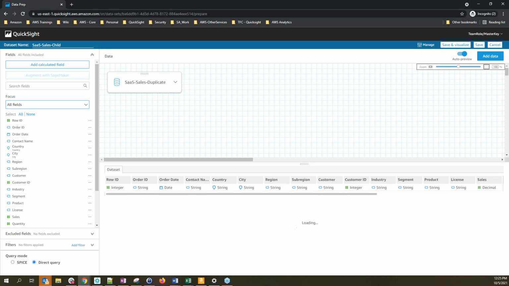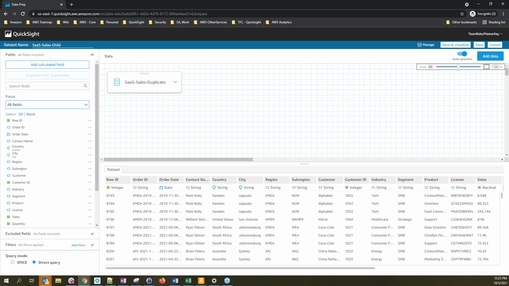So if your dataset has a large number of fields, you can keep the fields in the dataset more organized by using this folder option. And also you can create one nested level of folders as well. For example, if you have multiple dimensions, you can create a folder called dim and put all the dimensions into it. Or let's say there are a lot of date fields involved in your dataset, you can create a folder and keep it organized, like all the date fields in one place. Let me walk you through the steps of how we can create the folders first.